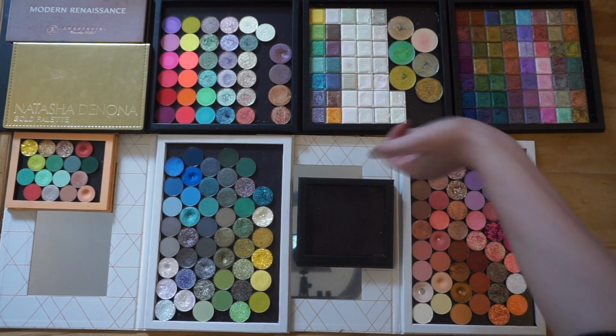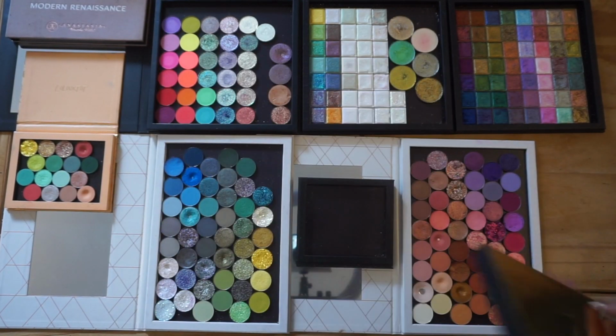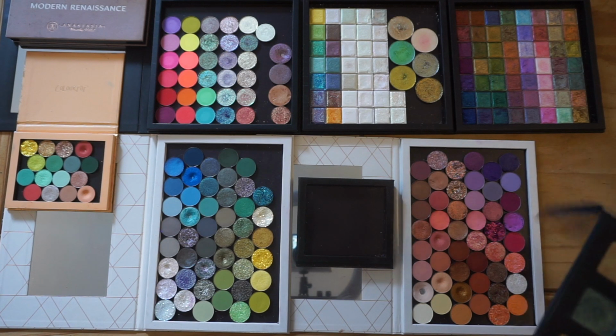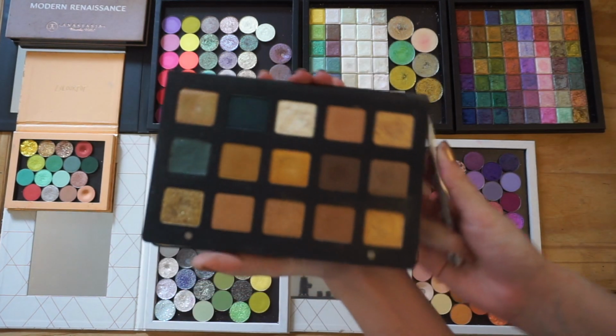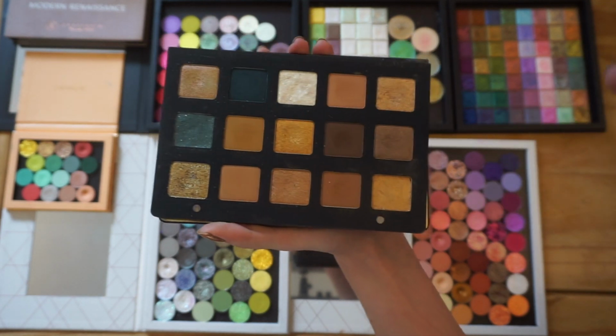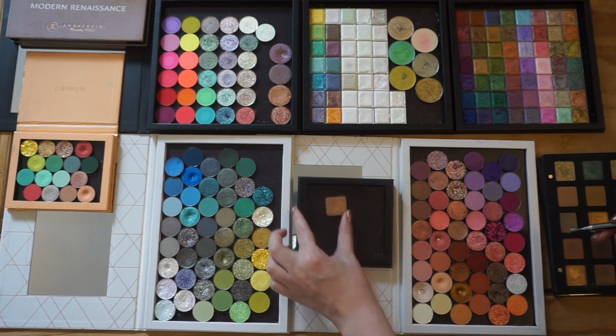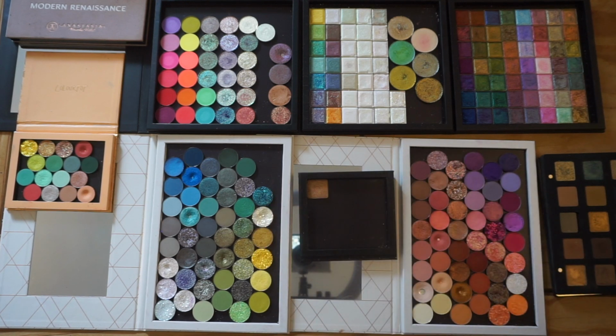I want to start by adding in the eyeshadow from the Natasha Denona Gold palette, because like I said, it is in my pan eyeshadows. So this is what the eyeshadow looks like. It's this one right here, so I'm going to take that one out and add it into my palette. So there we have the first eyeshadow.